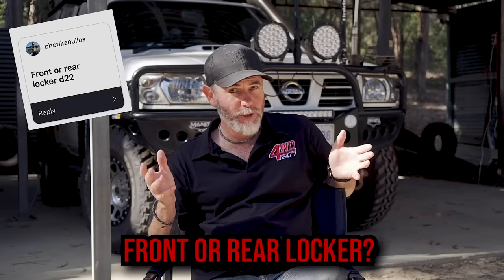Front or rear locker? The brand new D-Max comes with a factory rear locker — problem solved. With the older D-Max, the red one, we chose to put in a front and rear locker at one point, but what we found was the front locker in really tough stuff was putting a lot of strain on the front CVs and we were breaking a couple. We took that front locker out and ran with just the rear. If you're talking about a bigger rig like the GU, which comes with a pretty good LSD, you could get away with putting a front locker in — best of both worlds. But if I only had the money for one locker in any vehicle, I would go for a rear locker. I just prefer to push the wheelbarrow rather than pull it.